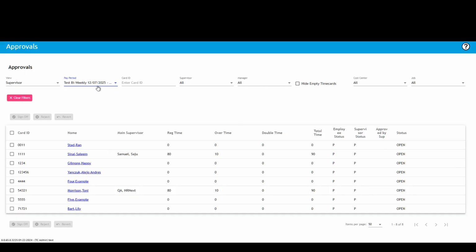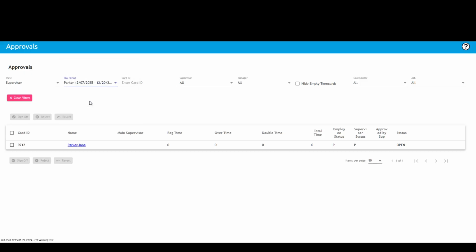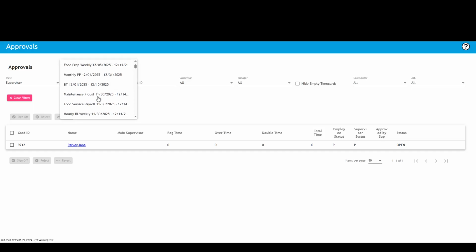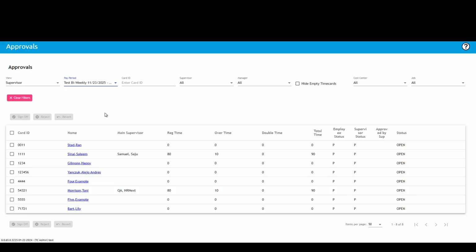This one's not ready. 12.7 to 12.20. That one's not ready either. Let's look at 11.23 to 12.6. That one would be ready, or should be ready.